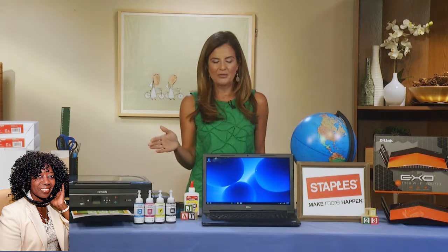So once you get all the padding, how are you going to lighten things up? First of all, fill that water bottle up when your child gets to school. There's no use in filling it up at home. Almost every school has those fast water-filtered bottle fillers, so do that at school. Then get a second set of chargers so you can leave one at home and have one at school. Put a label on it and put it in your child's locker so they can power up without having to carry that cord back and forth.